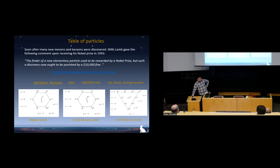And this was explained by the existence of, I mean, if you have all this mass, you probably don't believe all this mass is elementary particles, right? You think they are still composed of something else. And so this gentleman proposed that there are three elementary things called quarks: up, down, and strange. All together, they make these nice patterns. They used what is called in mathematics the representation theory of the SU3 group. For those who know, this is not the SU3 of QCD, it's a different one. Next week in Uppsala, Eduardo is speaking about symmetry, and probably he will speak a little bit about what this means. Anyway, they said that these three guys can explain all this mess. And this is how the idea of quarks appeared.